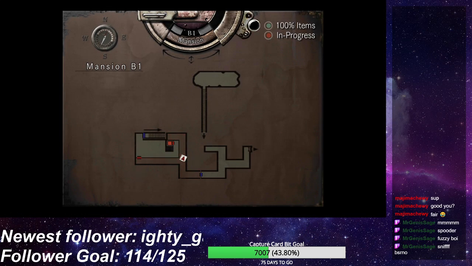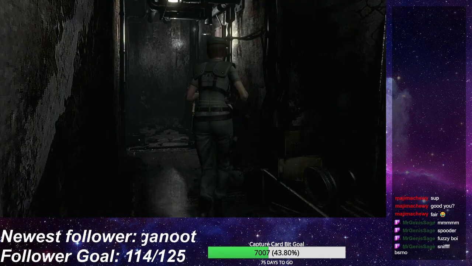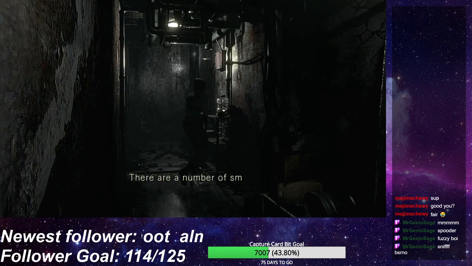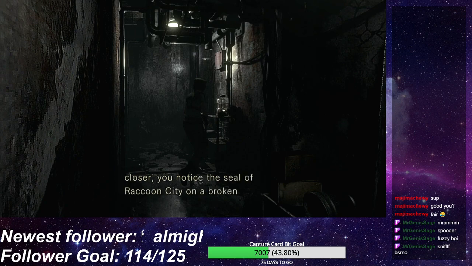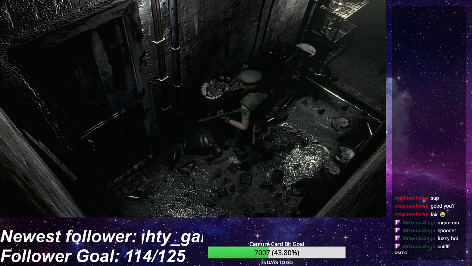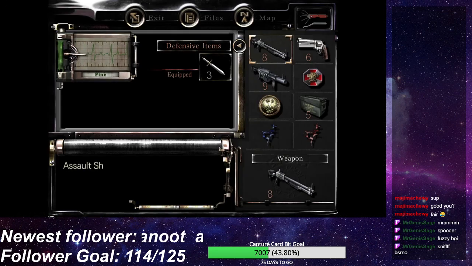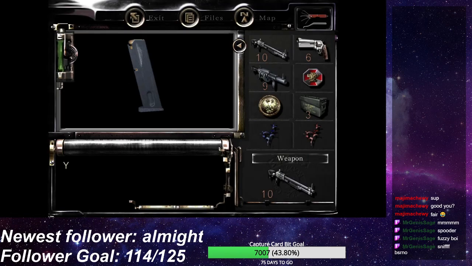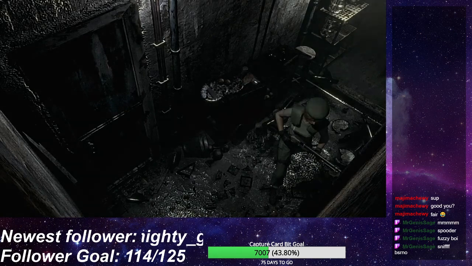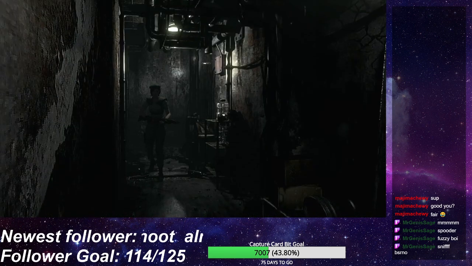Alright, what's this way? So that leads back into the kitchen. The seal of Raccoon City on a broken dish. A clip. Can I take anything? No. That's a handgun clip. Alright. Can I just combine you? I can't combine blue and red. That sucks.